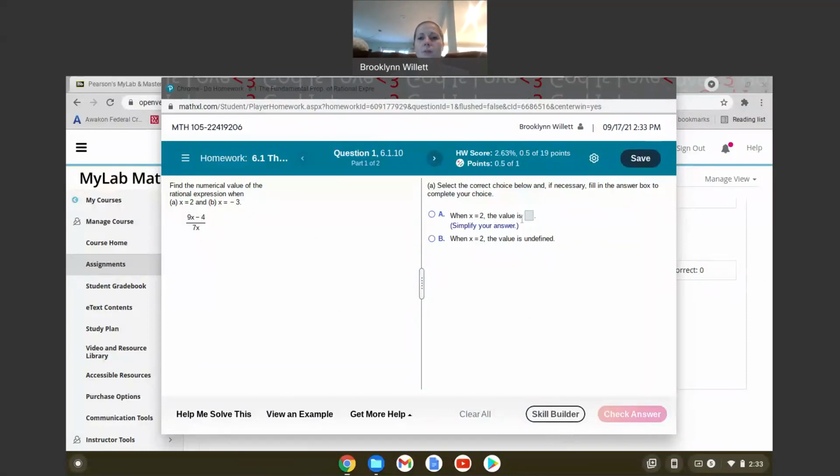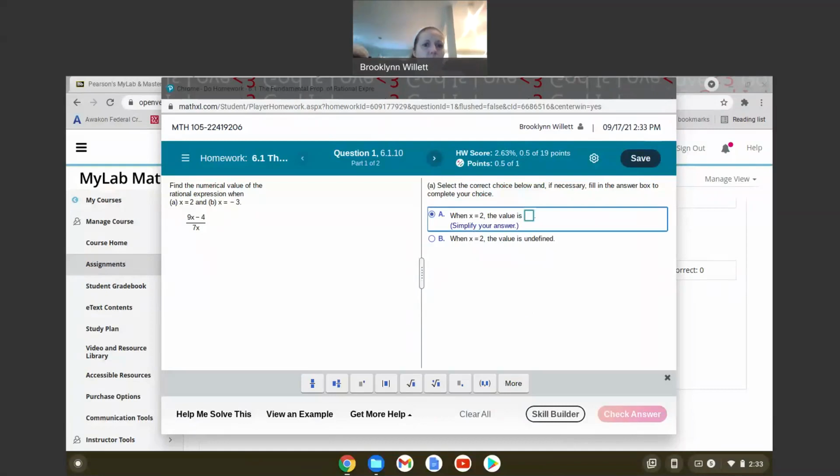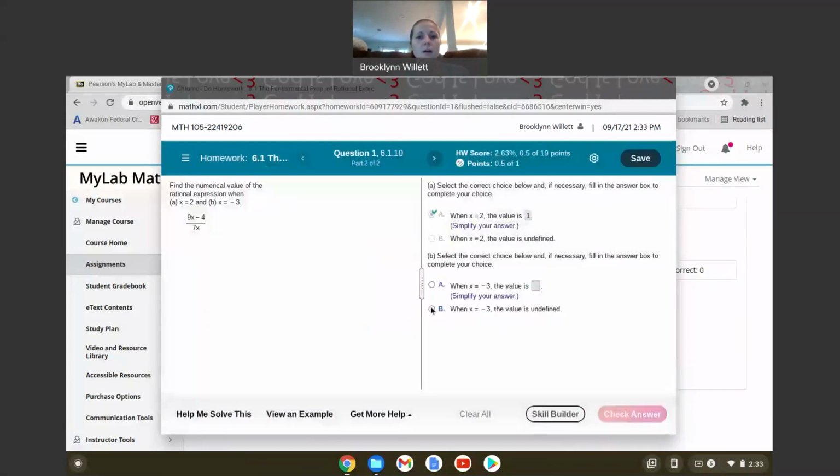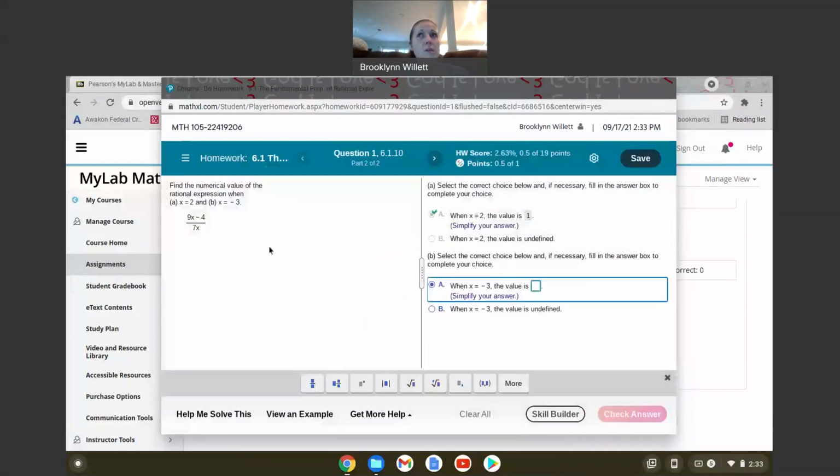Now, you can see here how this works, I'll go to the next one. So 9 times 2 is 18, minus 4 is 14. So this one's 1 again. Now, let's see. We'll plug in negative 3. So 9 times negative 3 is negative 27. So we got negative 31 over negative 21.